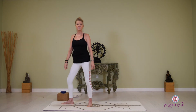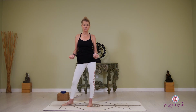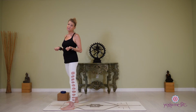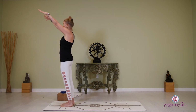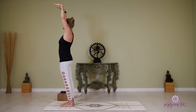Okay, so the next pose is called Samukasana, and this is like an L pose. But if your back is already sensitive, I'm going to encourage you to open your feet a little bit wider and maybe even bend the knees as your modification. From Tadasana, mountain pose, inhale, stretch your arms up. As you exhale, just bend the wrist creases, pointing the fingers forward.